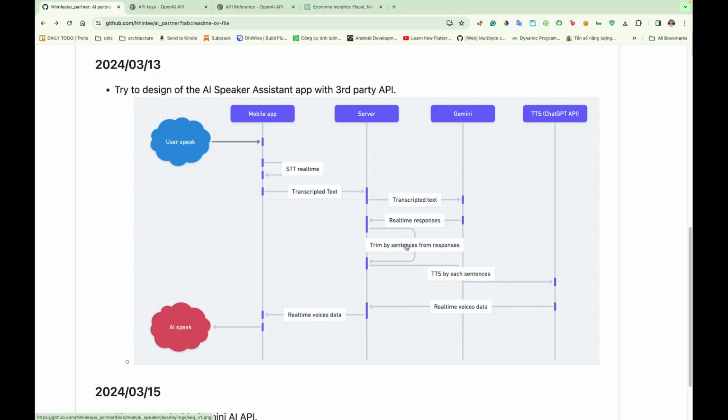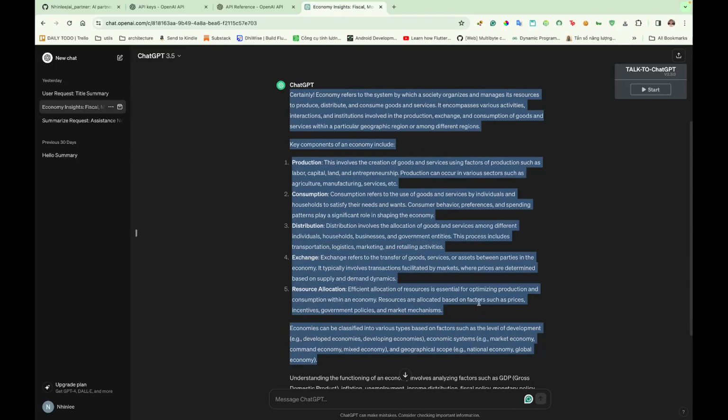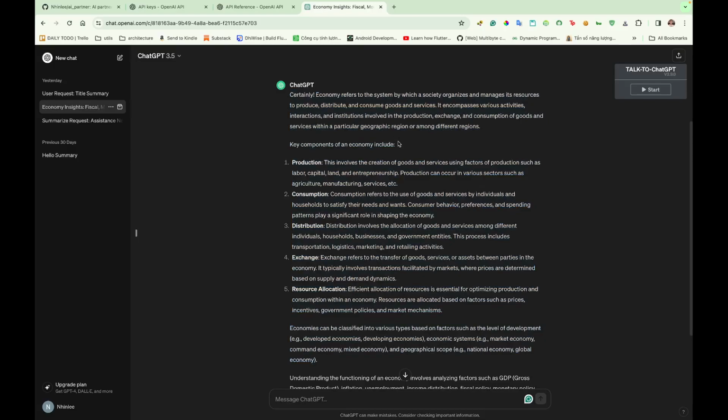I want to improve the response time and the performance of transforming the text to voice using the TTS API. So for example, if you have one big paragraph like this, and you put everything inside one API call and transform it to voice, it makes sense that you need to wait longer than if you put in one sentence at a time.